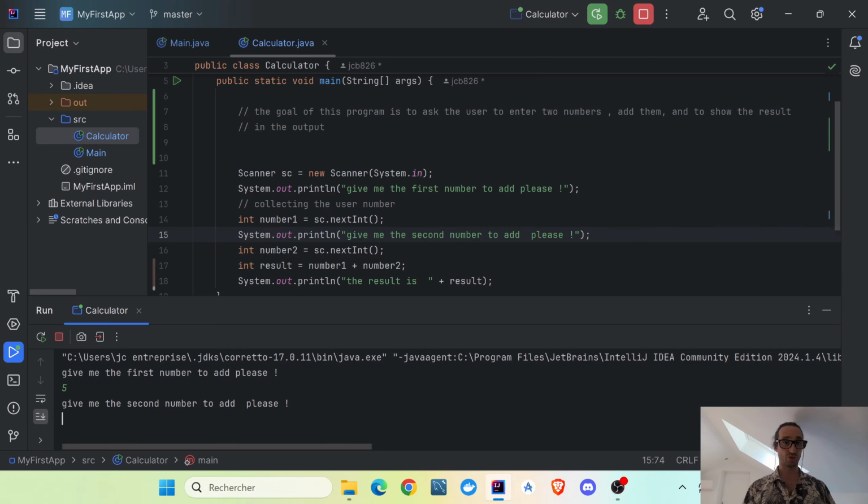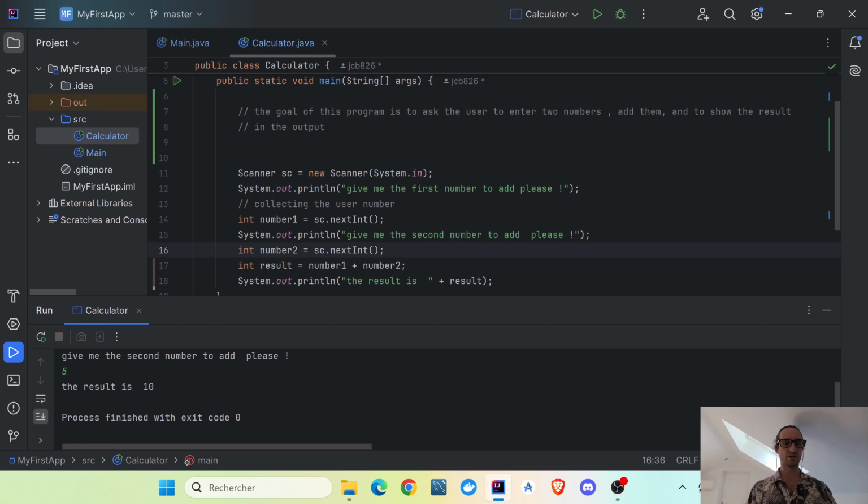So you guessed it, the program is waiting here, line 16, for the user to write something, and with it, it will declare and initialize the variable of type int called number2. Let's do it, enter, and the program is ended. We are done with it.